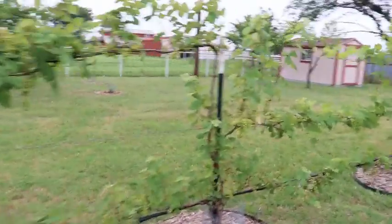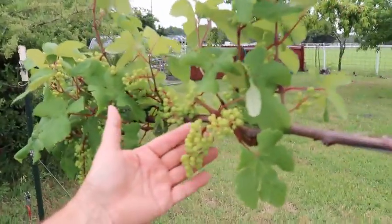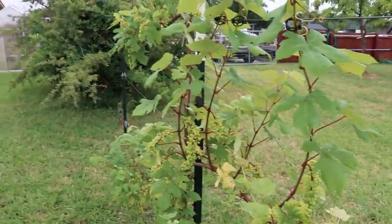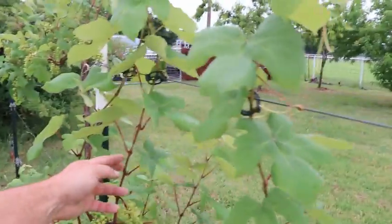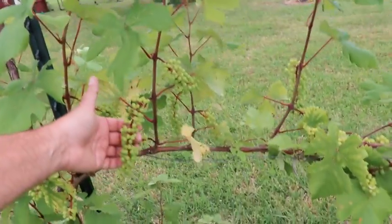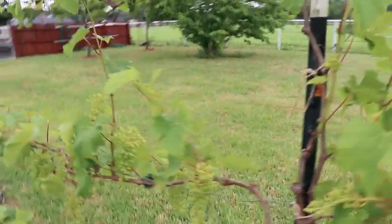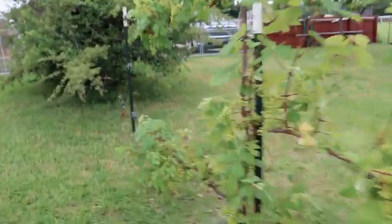The grapevines are doing well. I've got all of them staked up and on strings, and these little grape clusters are looking really good. In the book I've been reading about growing grapes and fruit trees, there's probably some amount of the grapes that we need to trim off and keep the total linear feet of vines trimmed back. It is really hard to do when they look so good, but these grape clusters look nice for right now. I know there are some theories about taking some of them off so they can put more energy into fewer clusters, but overall they're doing pretty well, and we'll just keep an eye on that and see what else needs to be done to keep them healthy.